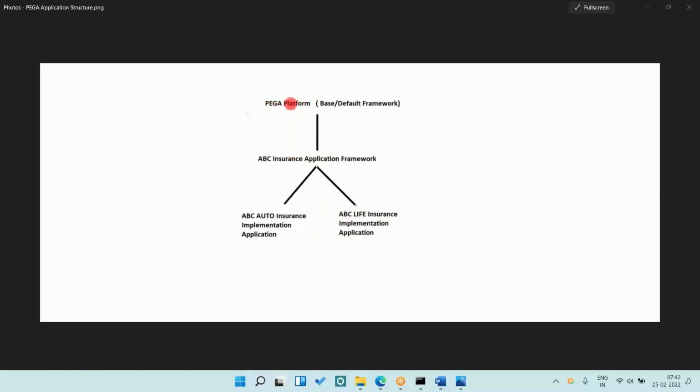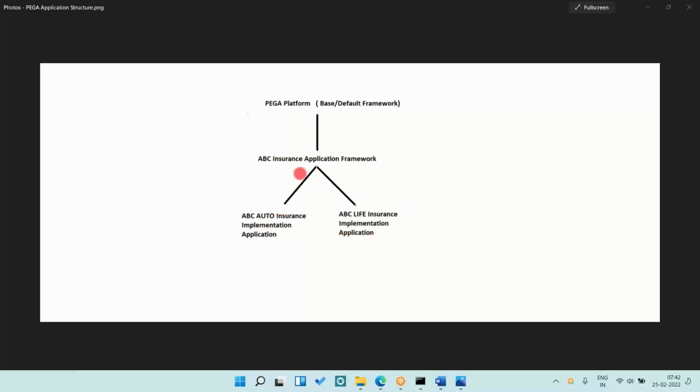This is already available in Pega. The base structure or base framework is already available in Pega. And when you start a new project or new application design, we need to add a user defined framework, and under that define one or more implementations. We can start with one, and later they can add other implementations anytime. They can start them in parallel by some other team. So for one organization we can define multiple implementations.